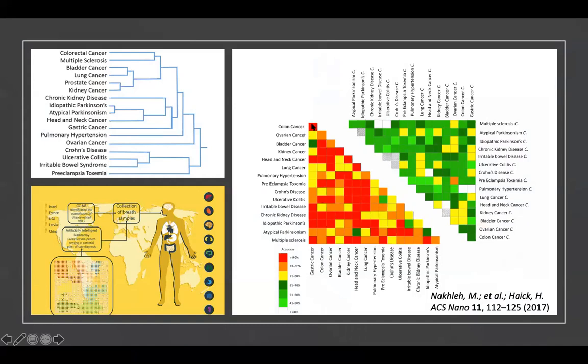For example, you can see the red colors indicate that we have an accuracy of discrimination of more than 90%. And therefore, you can see that in most cases, we do get good separation between the types of disease based on exhaled breath only. In a few instances, such as in the green color here, we fail to make a discrimination. And this is a challenge that we will work on in order to compensate in the next stages.